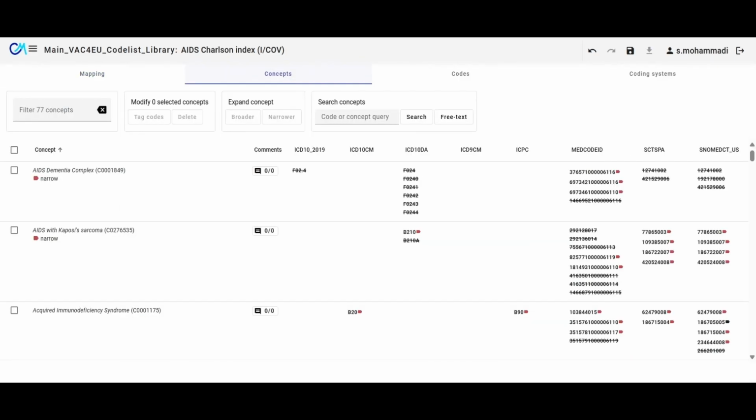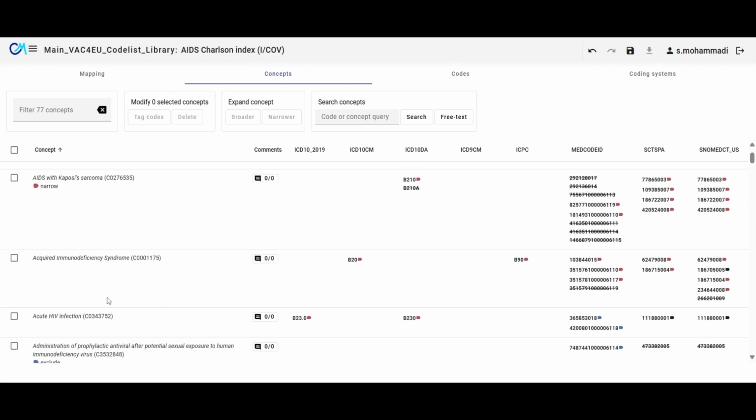As explained earlier, the Concept tab displays how codes are grouped under concepts across different coding systems. If all codes under a concept share the same tag, the concept will inherit that tag. The concept will appear untagged if tags under that concept are inconsistent, or sometimes codes are left untagged.